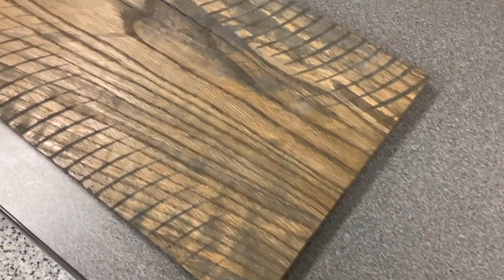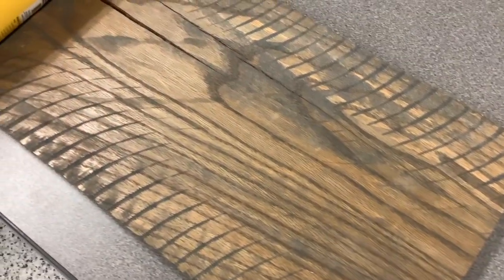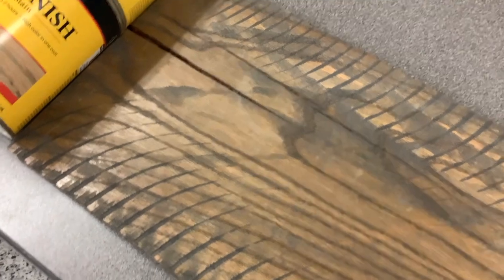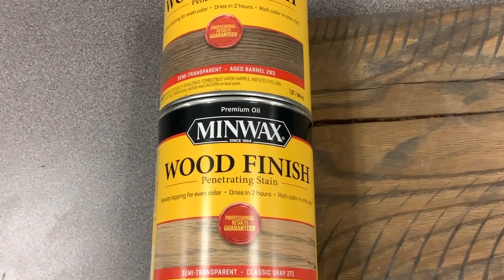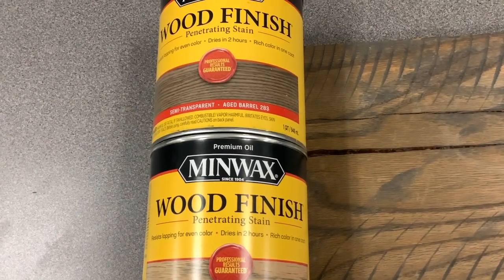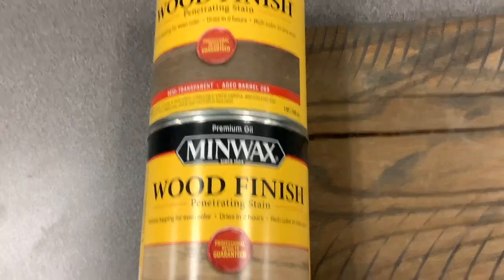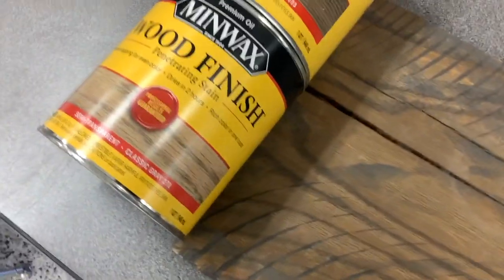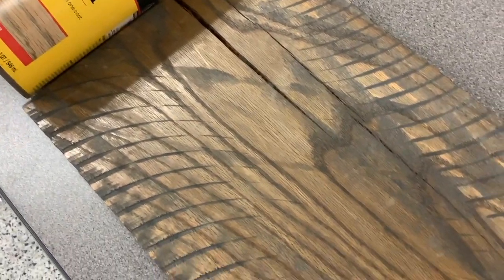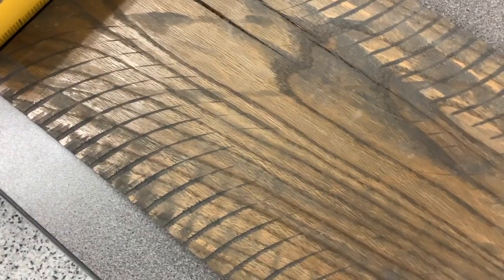Here's a close-up of the finished prototype board that I'm going to be using for the flooring. I think this is what I like to get that look. Ran it through that machine, and then I used two different stains on it. One was aged barrel, and the other one was classic gray. I think I rubbed the classic gray on first and then follow that up with the aged barrel.